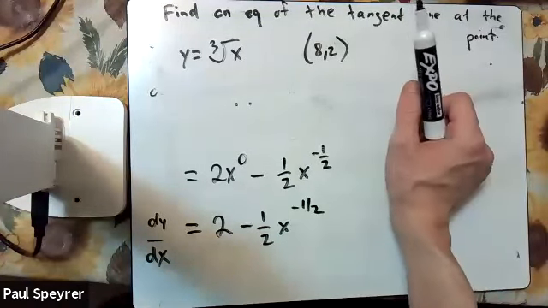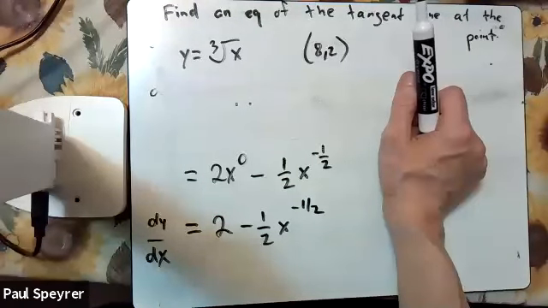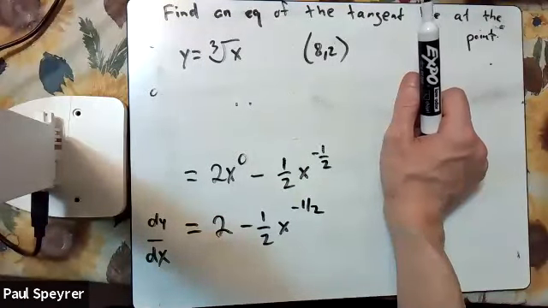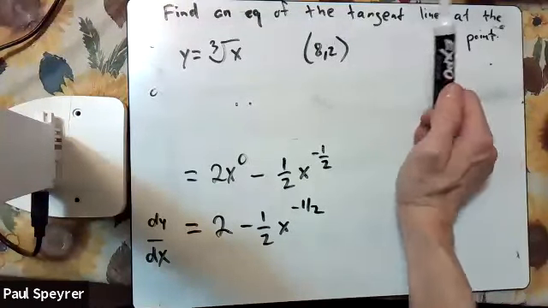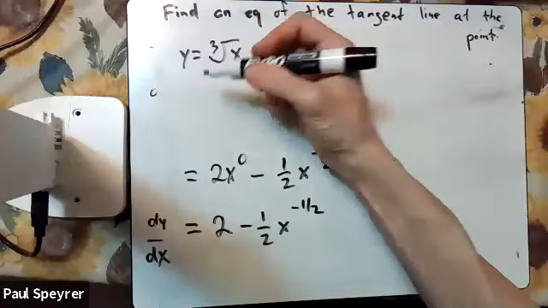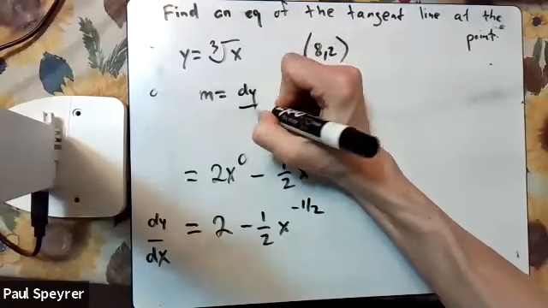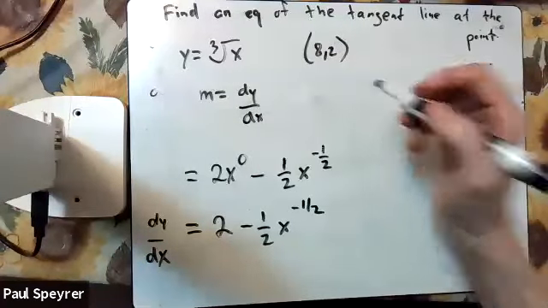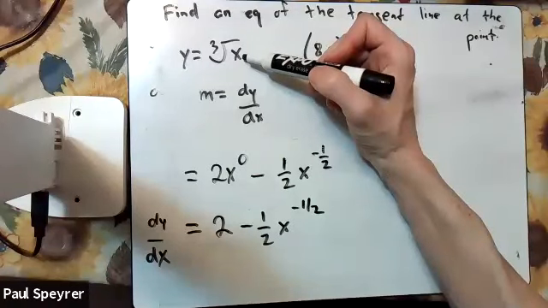Remember, you needed two things, right? A slope and the point. And to find the slope, we had to do that whole limit as x approaches a, blah, blah, blah. We don't have to do that anymore. We can just find the derivative using the power rule, and that's going to give us the generic slope equation for any point on the curve. So remember, slope, m is equal to dy dx, right?